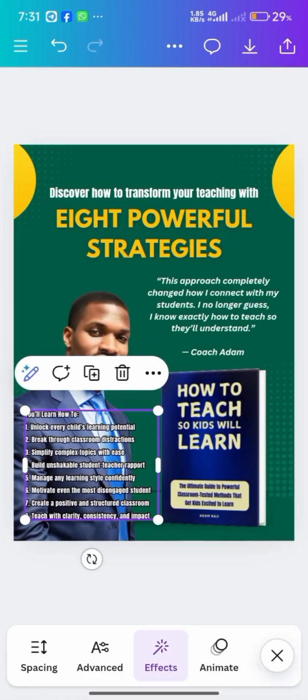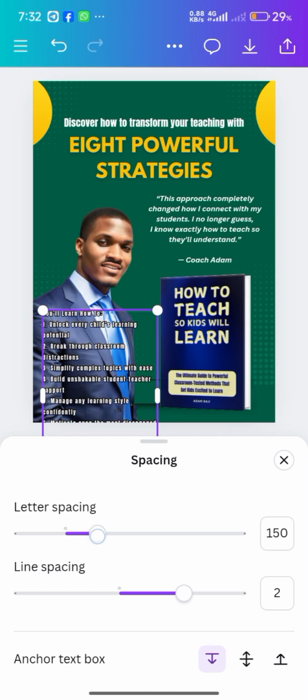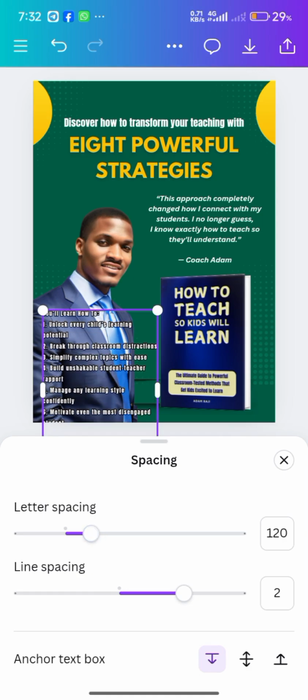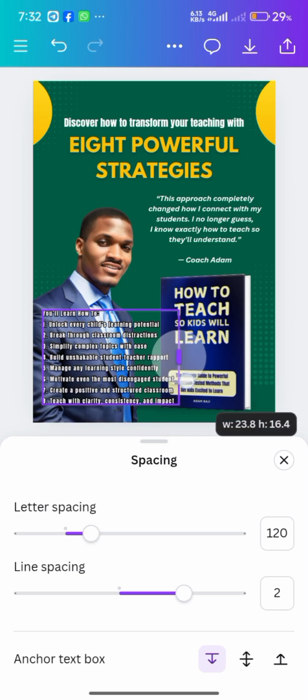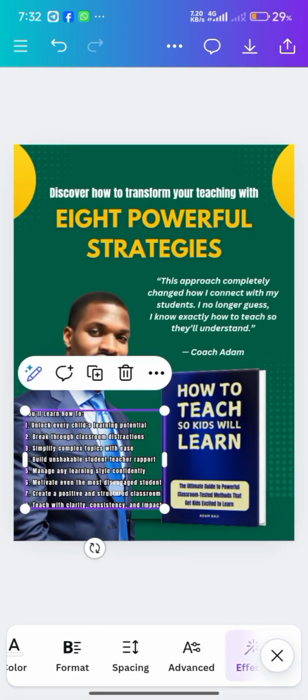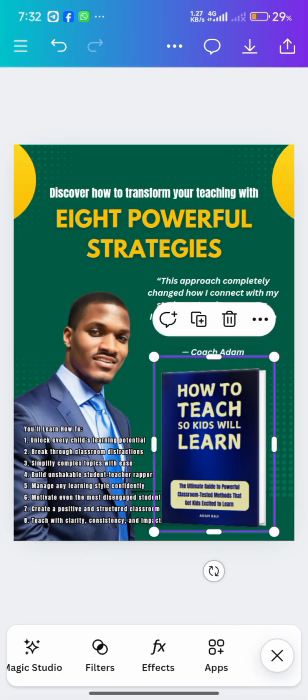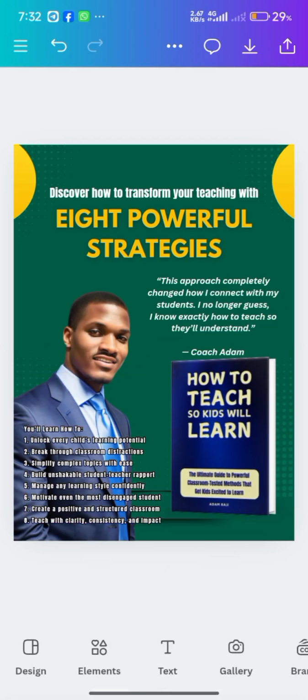But the text is still very close, so let's come to spacing again and make a small space between the text. Adjust this, it needs more adjustments. Then I think you can bring this in, or you just adjust this instead, but don't let it go way too much out to the end.